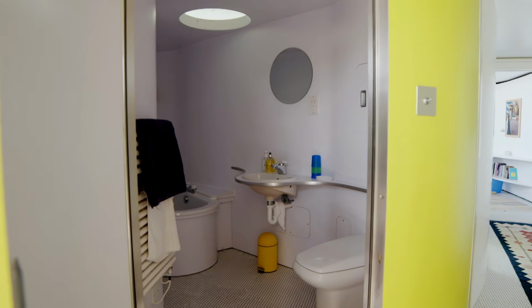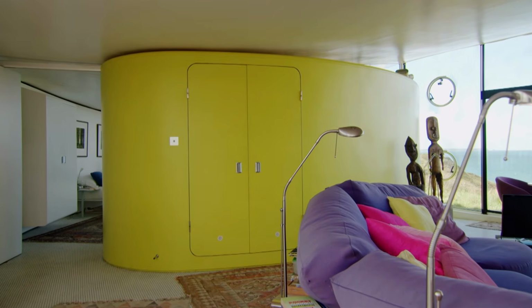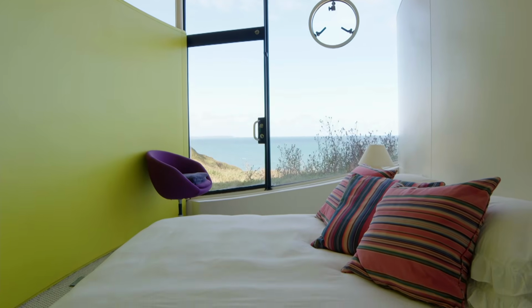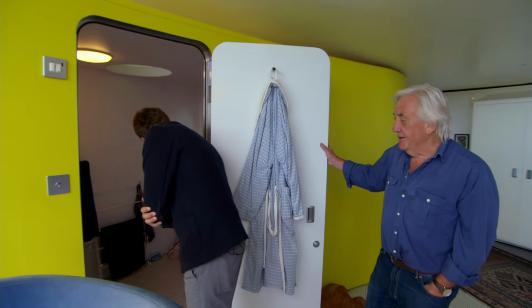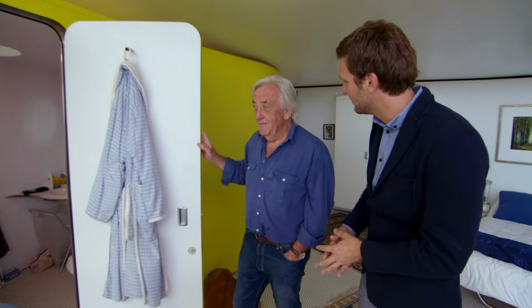The colourful prefab pods house the bathrooms and help divide up the open plan space between the central living area and the 3 bedrooms. They came in just like that, with the shower, bathroom, and everything else all finished. That must have been quite a view, this fluorescent yellow pod driving through the Pembrokeshire countryside. Well, yes, it's alarming.